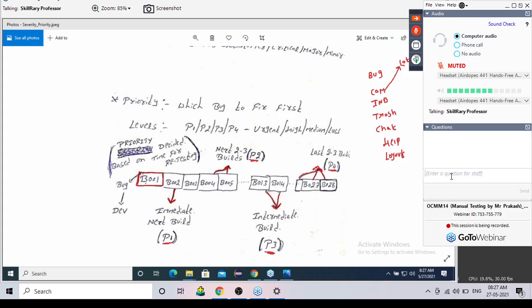That's the reason. If there is a problem in compose, I will tell that, boss, this bug is P1. That means tell me, P1 I'm giving you based on what? Simply don't give a wrong answer, Soleil. After giving example, also don't say urgent, all those things. Complete answer I want. Retesting time is a correct answer. Obviously, the number of dependent modules is nothing but what? Boss, I require lot of time to retest the dependent modules. So I am making it as a P1. And without retesting compose and the dependent modules, it is tough for me to proceed also.